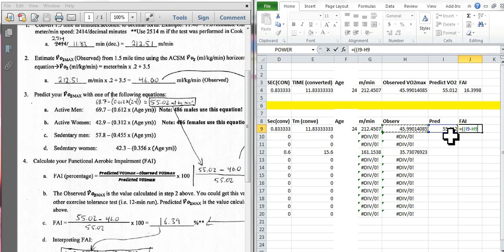And remember, you've got to click the cells on this one, okay? Close the parenthesis, slash, and then it's over predicted. So predicted minus observed over predicted. Let's close parenthesis. We want to multiply that by 100 to get a percent. Close the last parenthesis and enter.